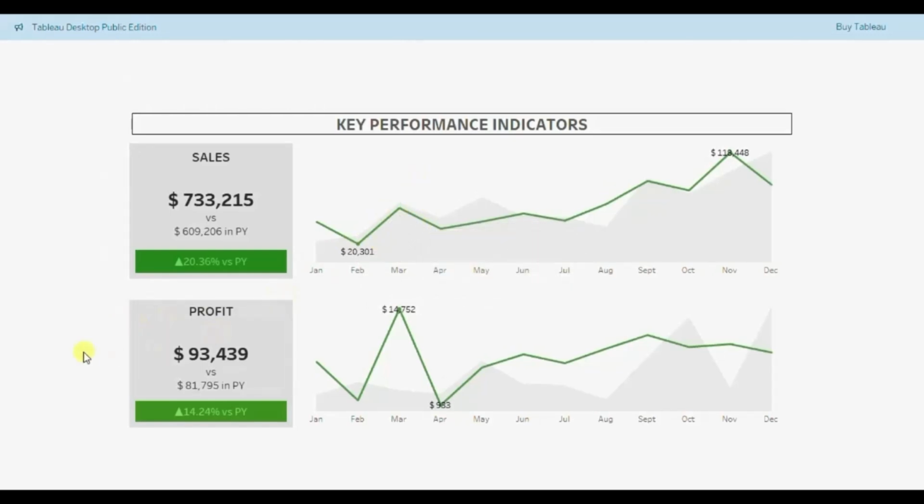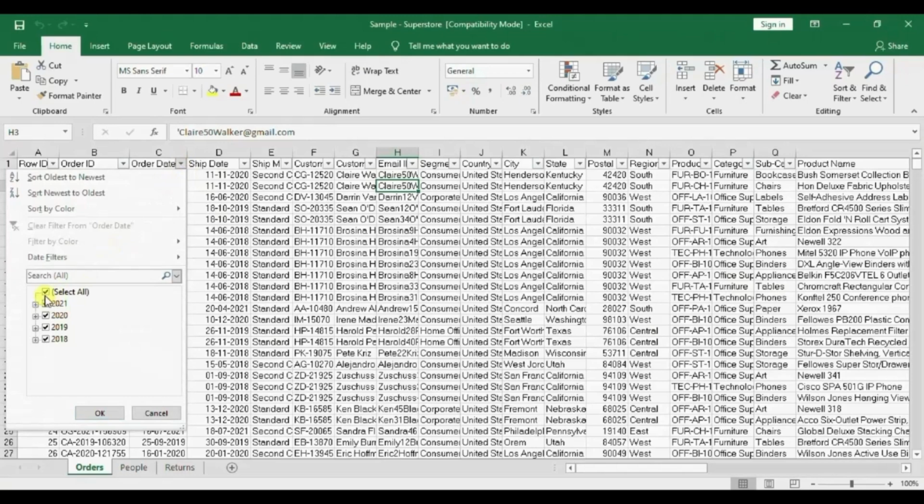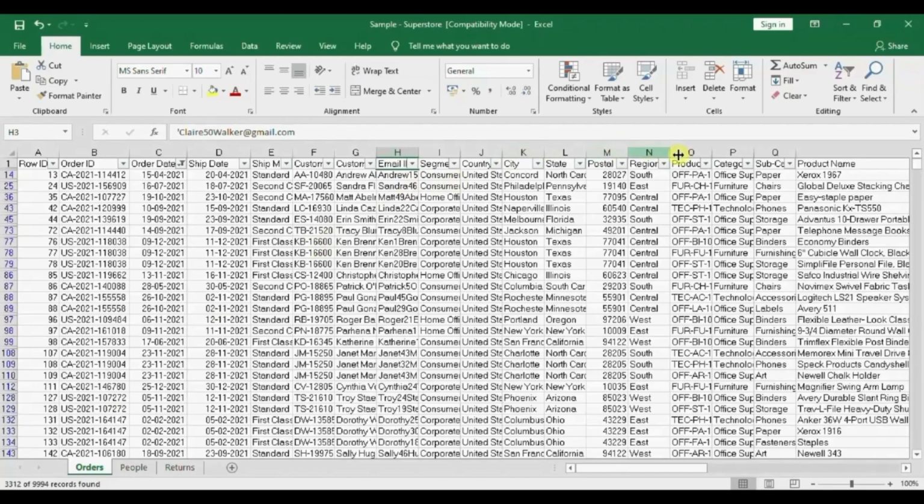Let me try to edit the profit so that the profit for the latest year is less as compared to the previous year. So let me select the year 2021 and let me see the profit column.